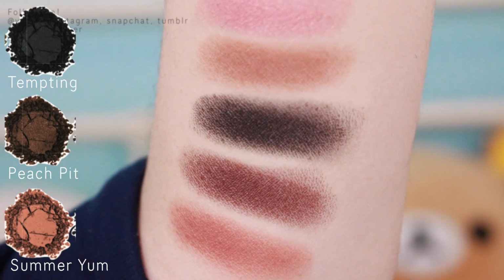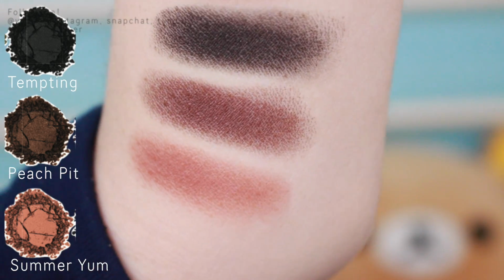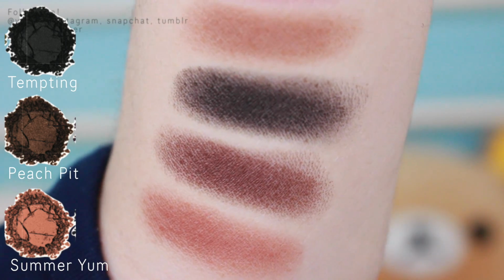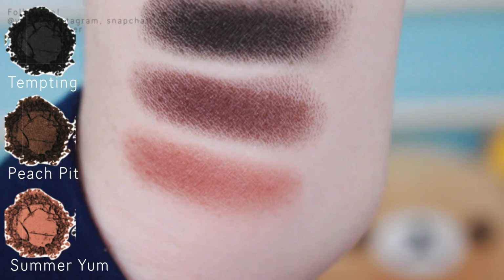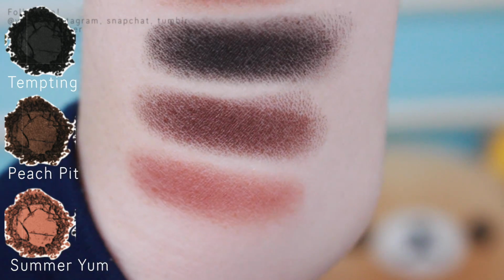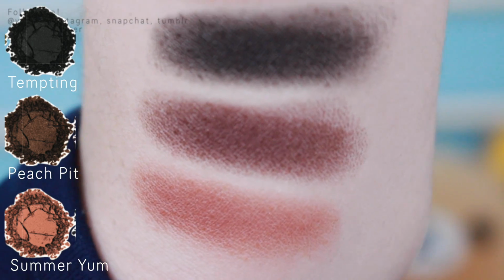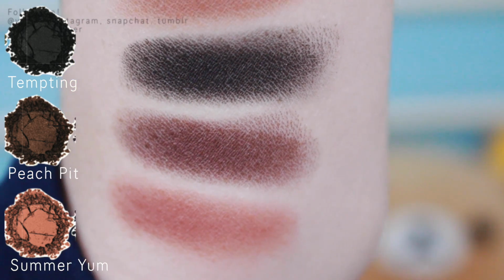So these are the next 3 shades. The first shade is Tempting, the second is Peach Pit, and then the third is Summer Yum. Peach Pit and Summer Yum are so pretty. Peach Pit is an almost purple toned brown, but it's coming up pretty maroon on camera. And then Summer Yum is just a really pretty, very warm toned, very peachy brown shade.